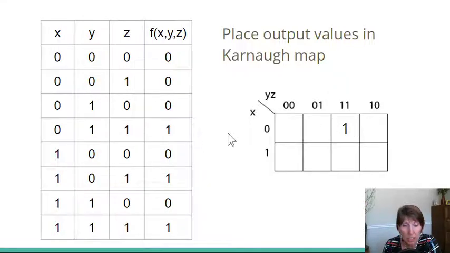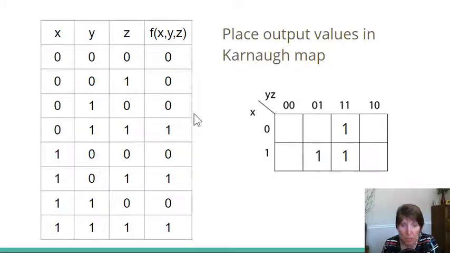The next one in the table is where X is 1 and Y is 0 and Z is 1. So there's X is 1 all along here, and then Y is 0 on these 2, and Z is 1 on this one. So it's right here where this one goes. The next one is where all of them are 1. So here's where X is 1 and here's where Y and Z are 1. So the third one goes there.